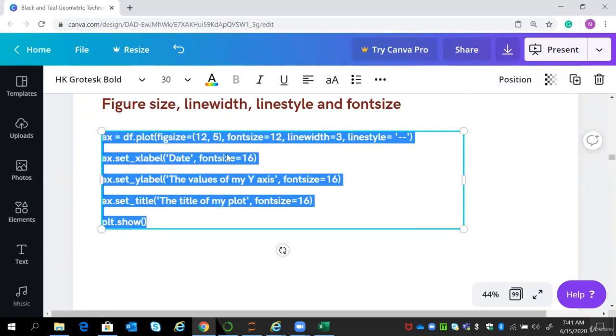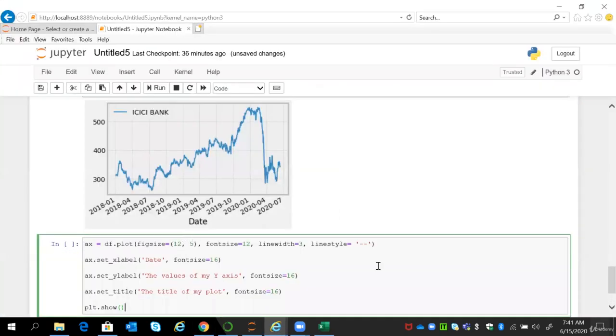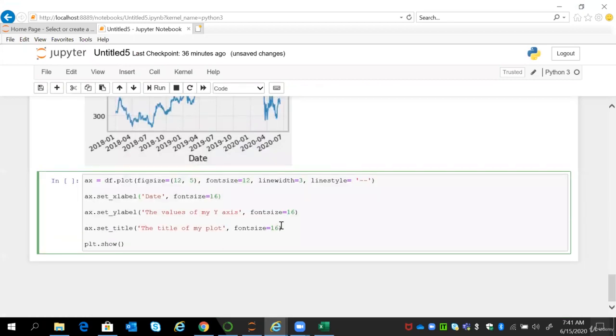All right, so we are continuing from the last session. I have mentioned a few of my customizations. You can use plt also if you don't want to use ax, but then you have to make sure that if you're using plt, it would not be set_xlabel, it would be only xlabel. If you're using the pyplot interface, then it is plt.xlabel, plt.ylabel, and plt.title. If you are using ax, then you have to use set_ with xlabel, ylabel, and title. So you have to be careful. Use ax, use plt, doesn't matter, but there's a little difference in the functions, so be careful about this.